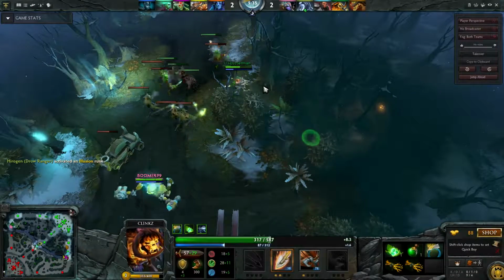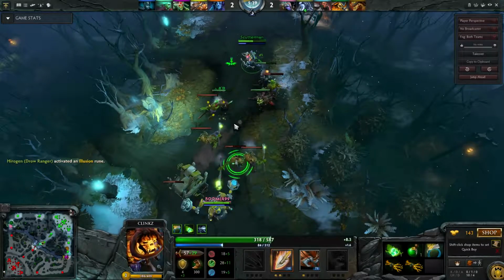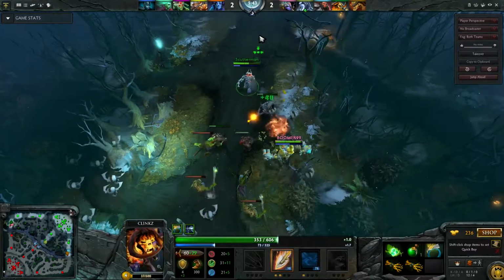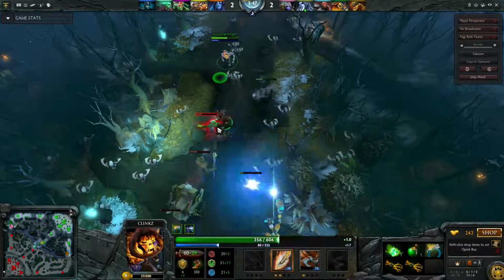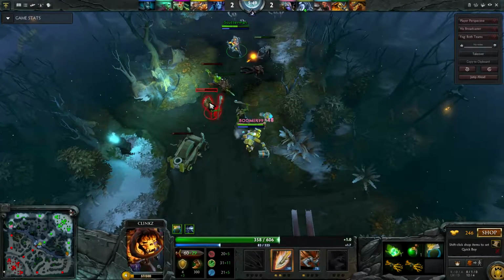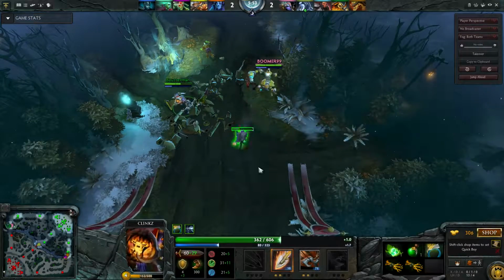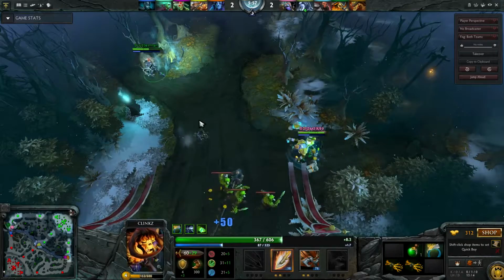I should toggle the searing arrows off at this point so I regen mana quickly. I've got enough to make an escape, just as long as I don't do anything stupid.